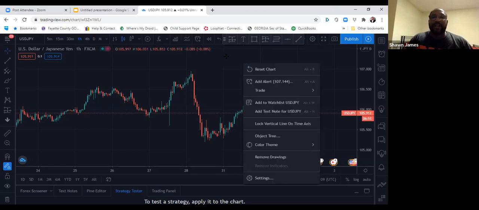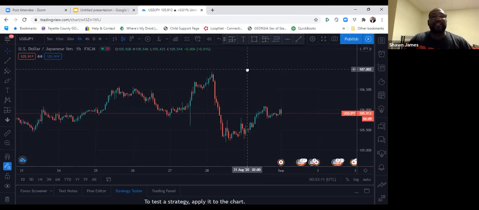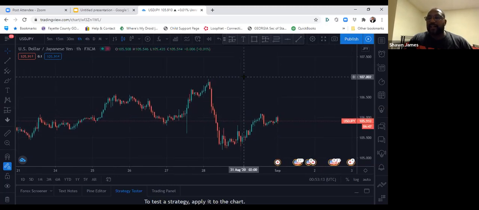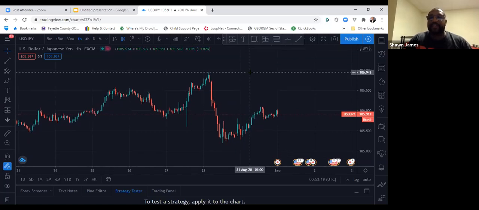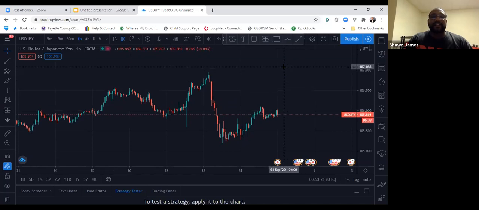All right, so first of all, I'm going to use an example. I'm on USD/JPY. We are in the Asian market at this time right now, and USD/JPY is usually one of my favorites that moves a little bit at this time period. So let's talk about exactly how we start to mark up a chart.